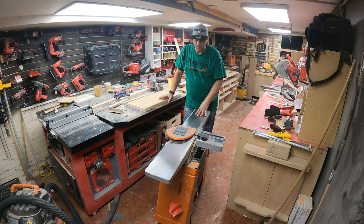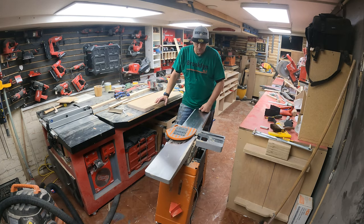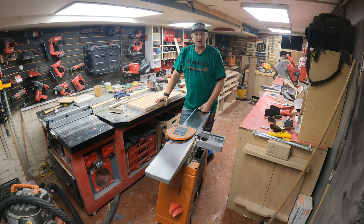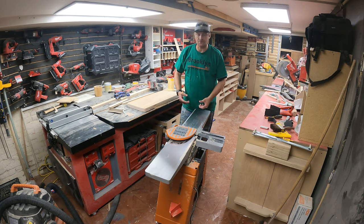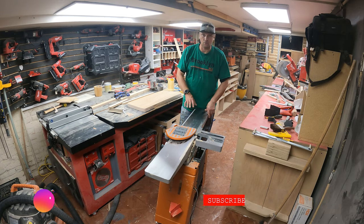I recently got the Ridgid Jointer, and I love it. It's really cool. I got it at a great price, and we assembled it, put it together, and started using it. About a day later, we found out it was kind of tilted. At first we thought maybe the fence was off, but what we came to find out is that it's even worse than that.